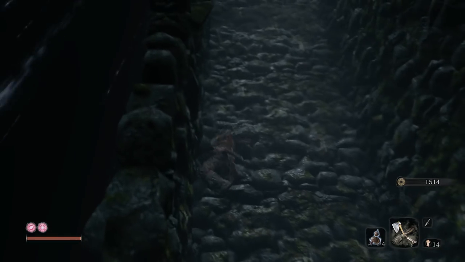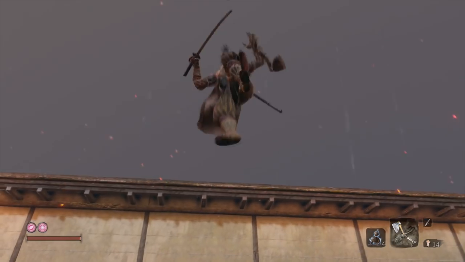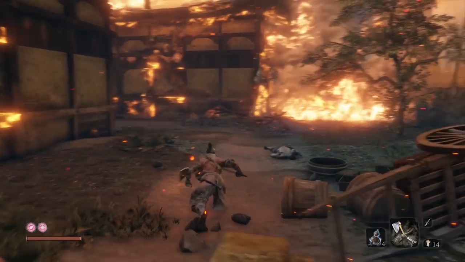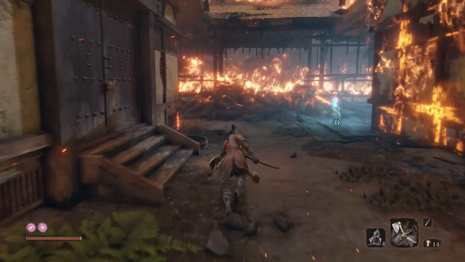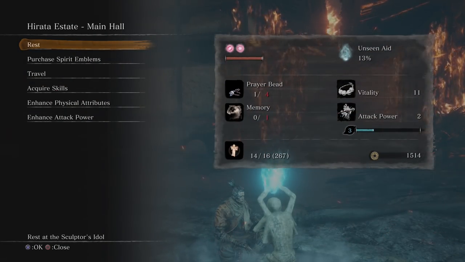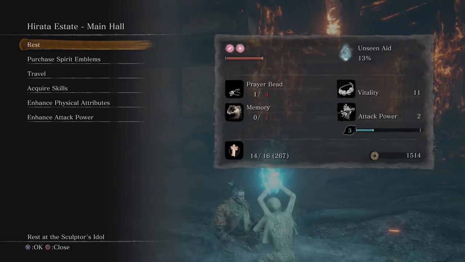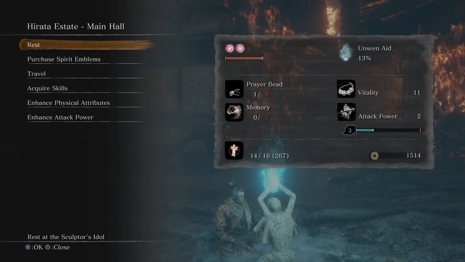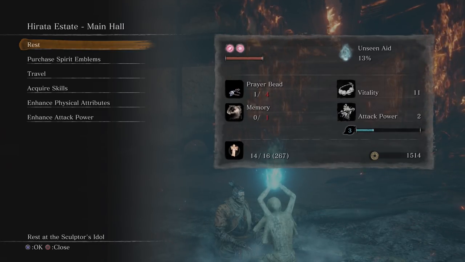And that's gonna pretty much be the end of the episode, guys. That place can definitely be confusing, so if you get lost a little bit, not a big deal. Just keep looking around. There's no rush in this game. Like I said, the more you explore, the more you level up and whatnot. So I only have one prayer bead right now. That's not a big deal. We did upgrade our vitality in this video, so that was pretty sweet.